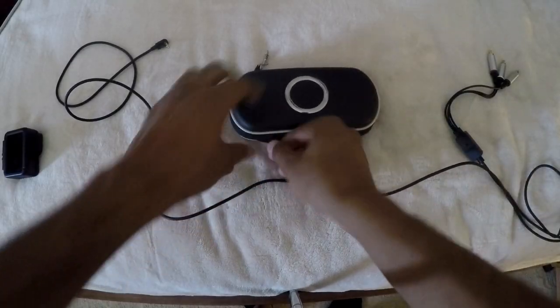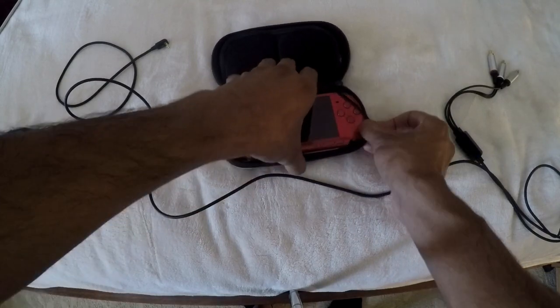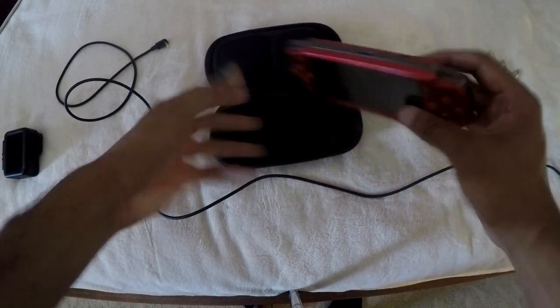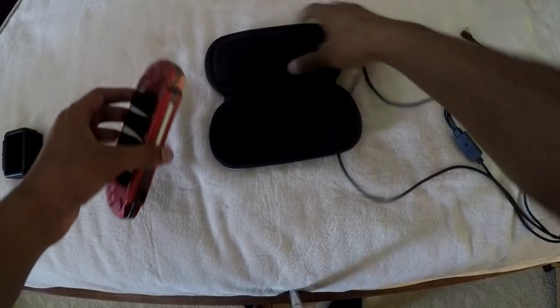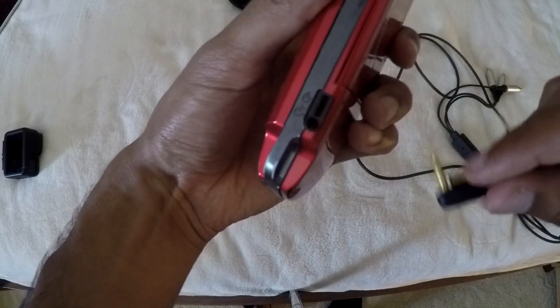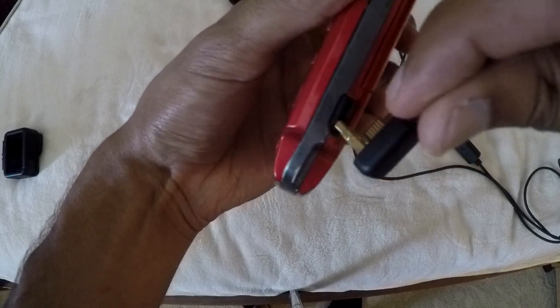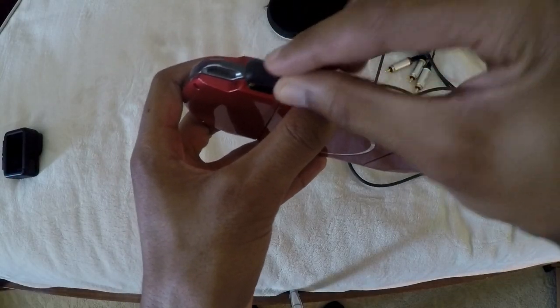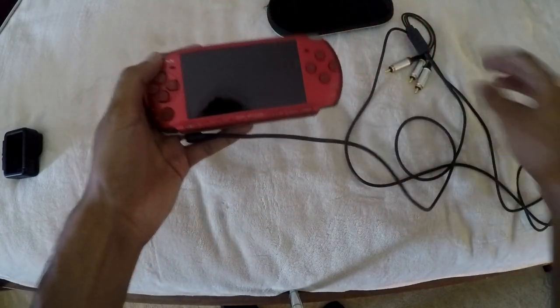I have here a radiant red PSP 3007, so it's the Japanese one. Let me take it out. So I'm going to use this for the video, mainly because it looks really nice. We'll go ahead and take this and look at the bottom of the PSP 3000. And so right there where the headphone jack and display out are kind of shown, we'll put it right in, and then it fits like a glove. And so now let me plug this all in.